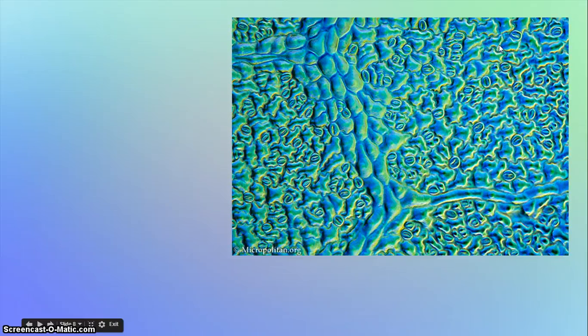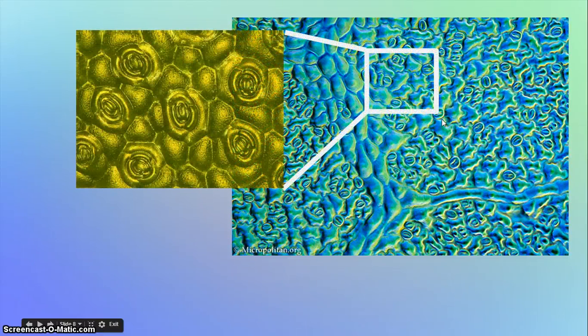Now notice there are basically two different types of cells. There are these cells that look like little jigsaw puzzle pieces. Those are the epidermis cells of the leaf. They're basically just the outer covering of the leaf. But then there are these cells that look like donuts, and there are actually two cells that make up this donut. And those are guard cells. We'll talk about those a little bit later. But what you're seeing here, the guard cells make up these little holes in the epidermis. And we'll talk about really what those are for in just a minute.